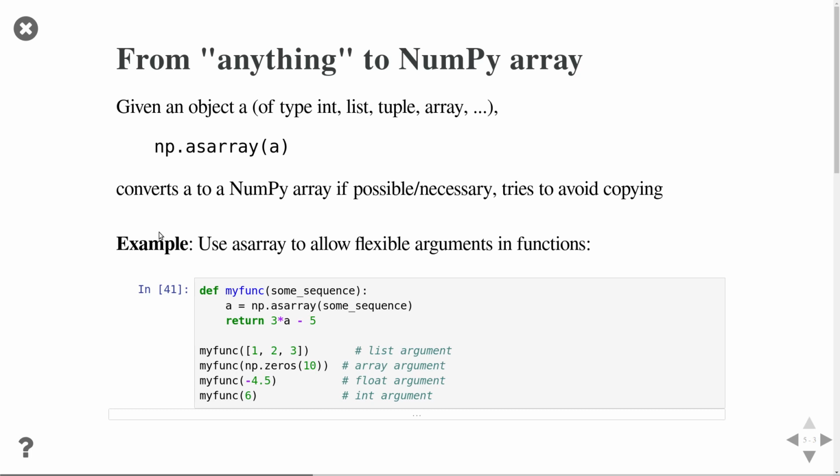And so there's this useful function np.asarray. It takes in something and converts it into a Numpy array. And it tries to do this without creating copies. And so then after that, you're certain that this a variable is a Numpy array, and you can operate on it. So the nice thing with np.asarray is that your function now works with all kinds of inputs. It works with lists, it works with Numpy arrays, it works with just a floating point value, and it even works for integers. So with that trick, the implementation that you make becomes quite general.